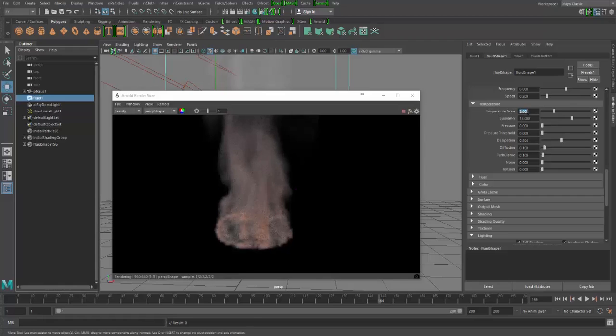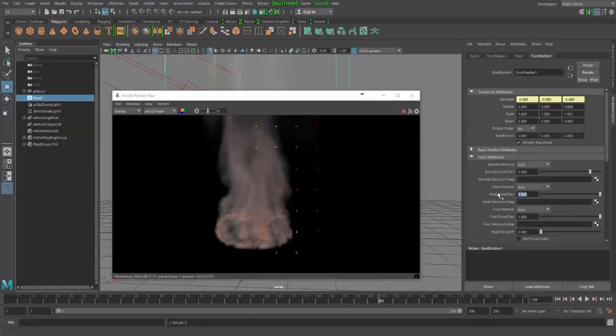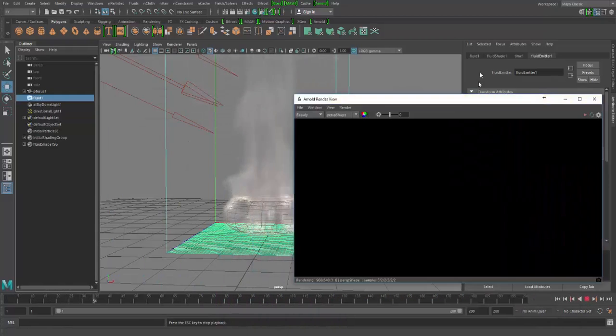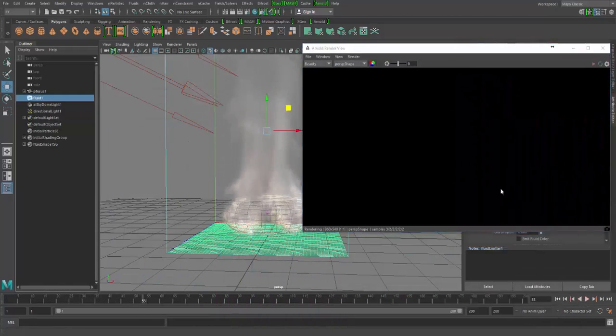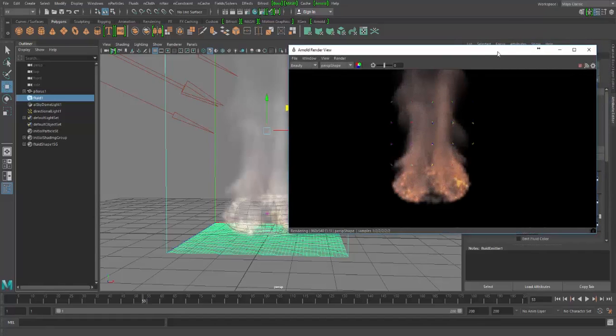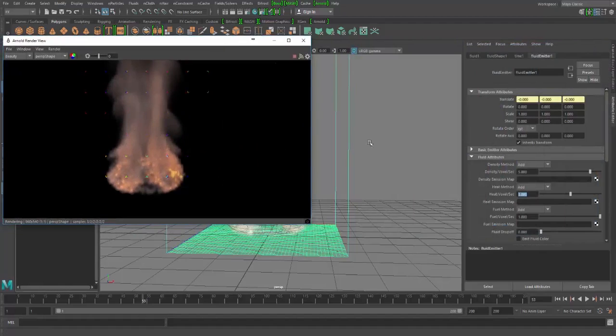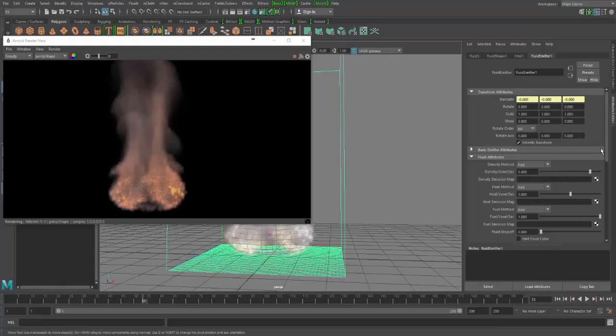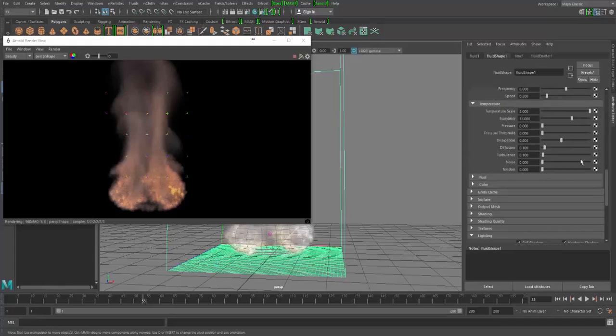Maybe I think 2 is great, but we need to have more heat on our fluid emitter. Let's see what we'll have. Let's just pause it. Okay, now we can hit render again. Now it's much better. Now we can go to the shading tab to see the results and improve it.